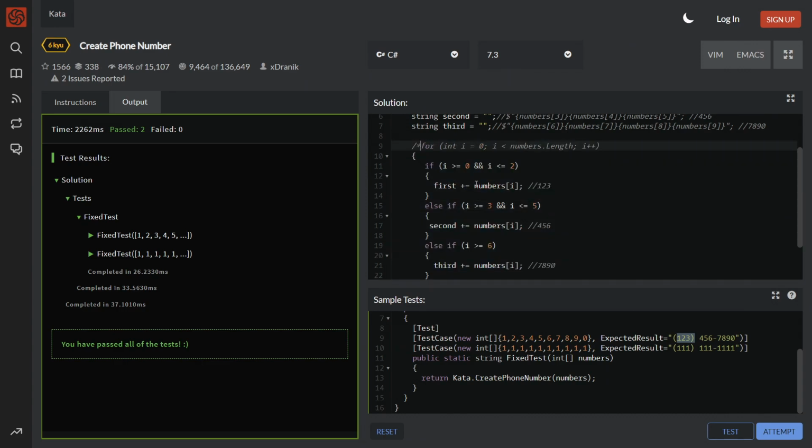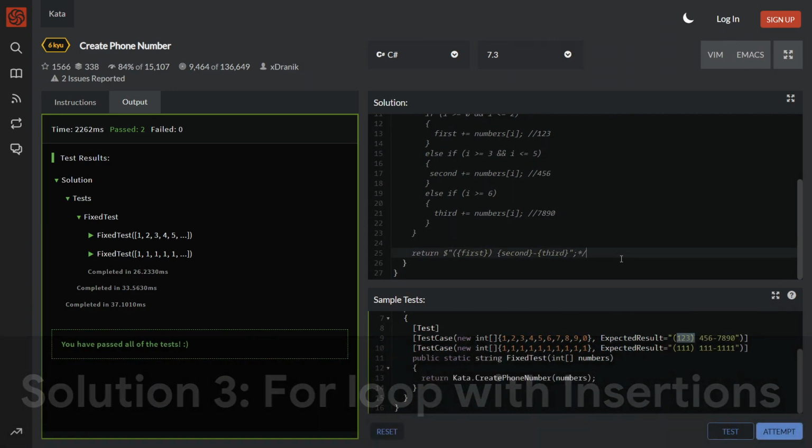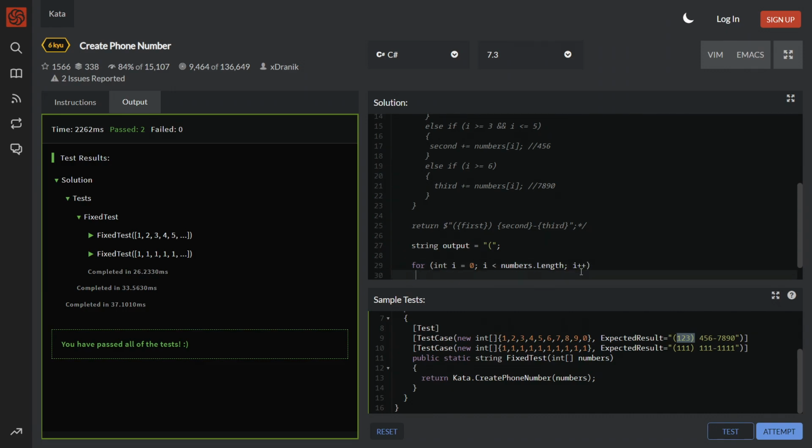So if we comment out this for loop, what we can do is actually make another little set just underneath, and we'll keep these separate just so you can see all the outputs. So we can say string output equals, and then open bracket, just so we can set it up with the first one because it starts with an open bracket. And what we can do is write another for loop and we'll see how this one operates.